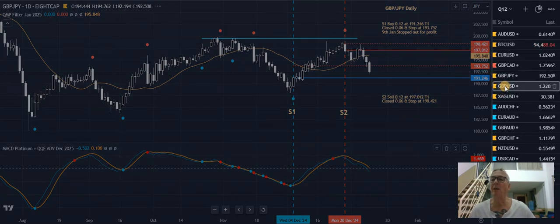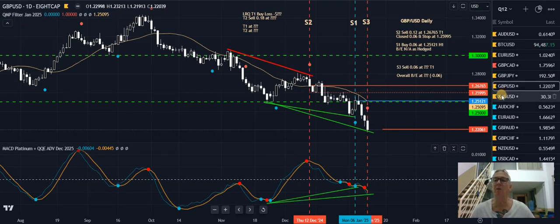Right, pound USD, again, very similar to the Aussie and the Euro USD. Monday, new sell signal. It's not a valid sell, all right? This one's definitely below the zero level, so don't take it. If you're just getting into a trade, do not take it. The Aussie is the only one, so far, that you could take a legit trade on if you're just starting from scratch. If your first trade you ever took was on Monday, don't take the euro sell or the pound sell. Not saying they're going to work out or not, but it's just not in accordance with my rules, that's all. If you trade my way, that is.